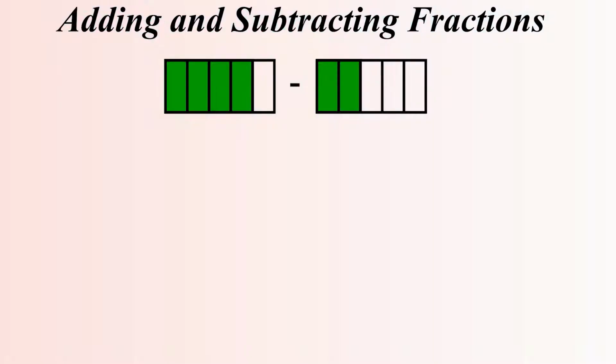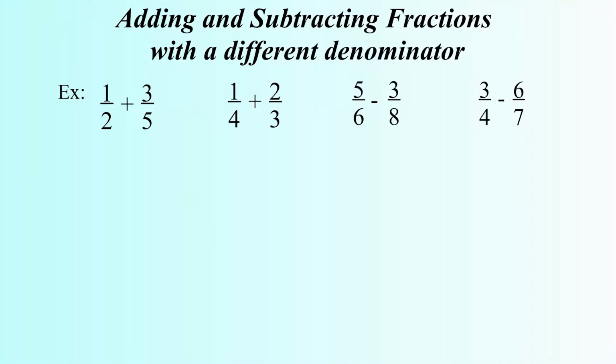Okay, same idea works for subtraction. For subtraction, as long as we've got a common denominator, things work out nice and straightforward. So for the first diagram here, we've got 4/5 of the shape coloured in, minus 2/5 in the second shape. If we take 2 of those coloured sections away, 4 take away 2 is 2, so we end up with 2/5 of the shape coloured in. This time it doesn't simplify, sometimes it won't, because these aren't in the same times table, so we can't simplify this anymore.